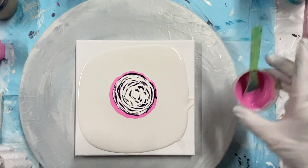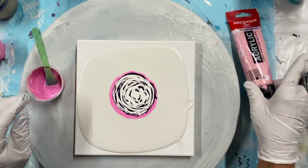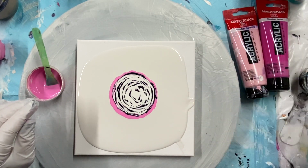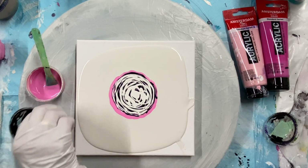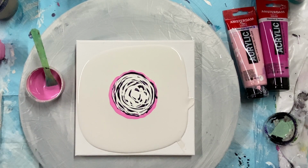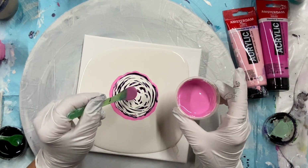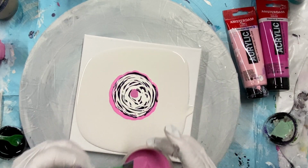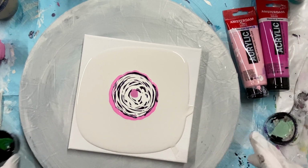All right, now I have this Cell Activator, and it's Persian Rose by Amsterdam and Permanent Red Violet Light by Amsterdam, mixed together with Australian FLOETROL. And this is Lamp Black, I believe. I'm going to put the pink first and then the black. And then I got the black.